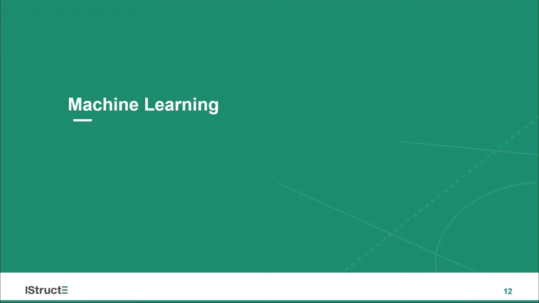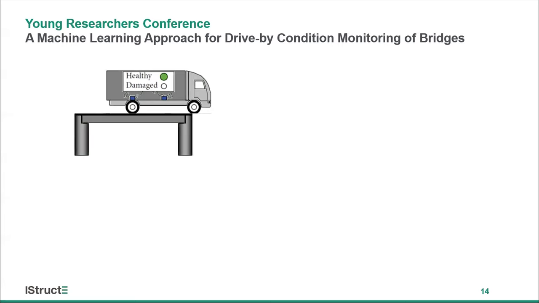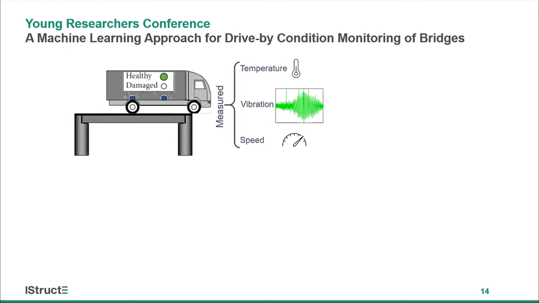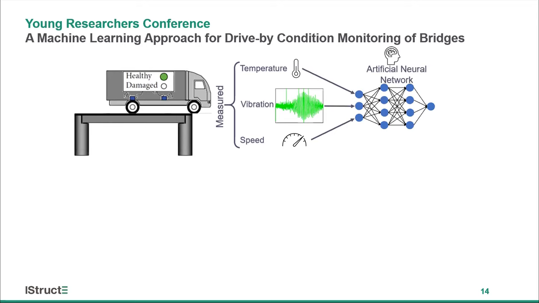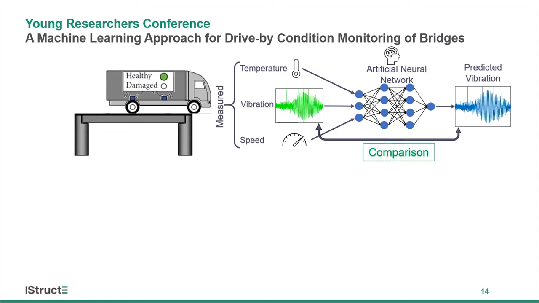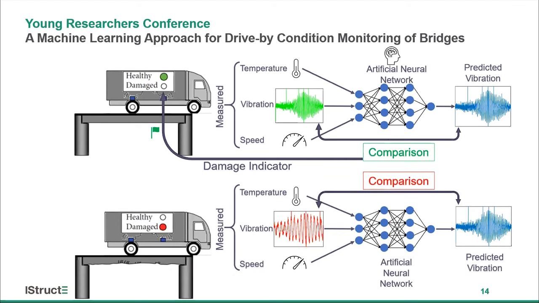Here's a brief overview of how the model works. A vehicle crosses over a bridge; you record environmental and operational conditions at the time and record the vibration, using it to calculate the contact point response. During a training phase, you carry out a number of vehicle passages and train an artificial neural network to recognise how this vibration should look. The model can then predict what vibration you'd expect, which you compare to what you're measuring to develop a damage indicator. If it matches well, the bridge is probably behaving as expected. If it doesn't match, the damage indicator tells you something may be changing — warranting a closer look or more direct monitoring.